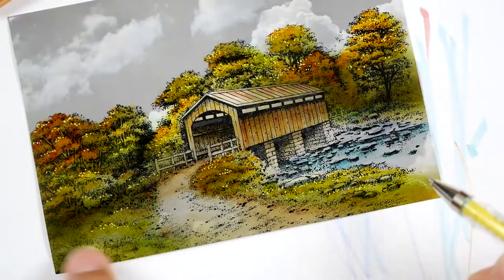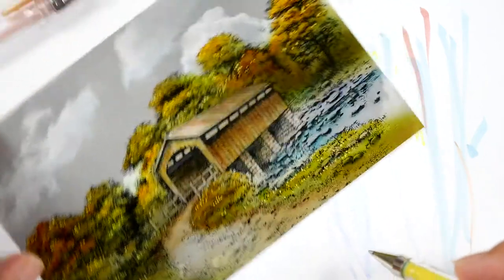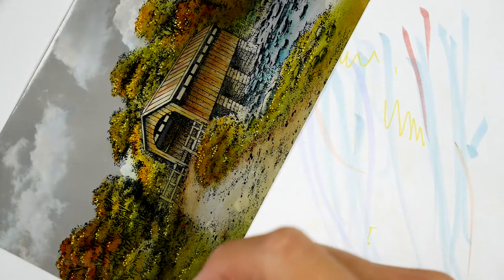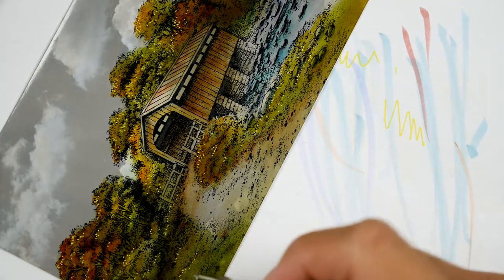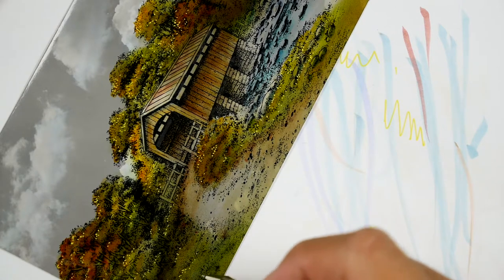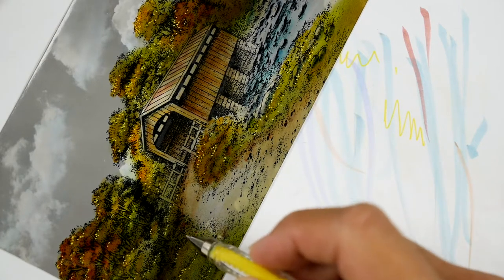Alright, that's really starting to bring it together. Boy, that is really lively. See, this was kind of all in darkness, right? But now this pen is really standing out. And it's standing out more than I thought it would. It doesn't seem to do that on, I don't know, sometimes on the glossy. So it's kind of interesting.